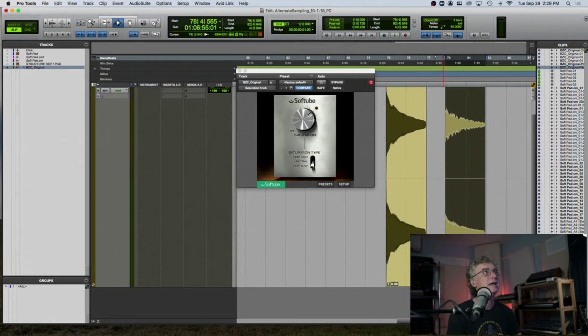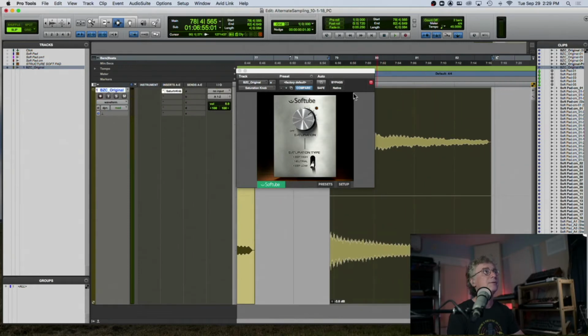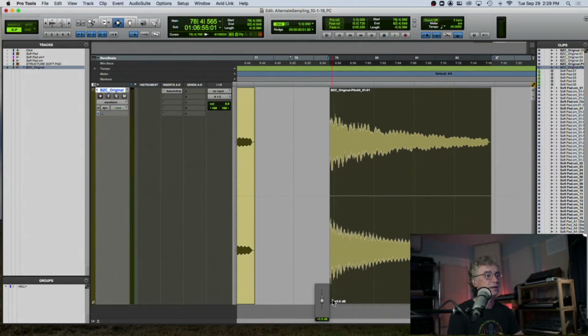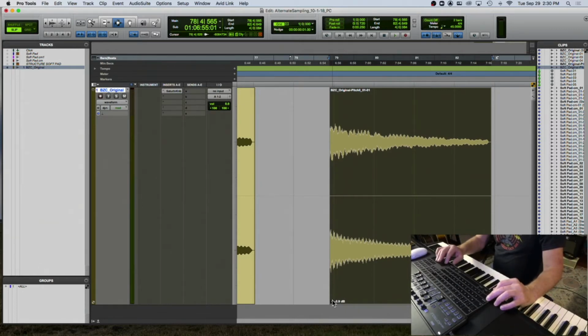Does everybody know clip gain? Let me show you. Let me move it so that it's out of the way of me. Okay, so right here at the bottom of the clip, you'll see a dB number with a little fader. So you can just click and drag that up and down. It makes it louder and softer. Also, there's a key command for that. I believe it's Control and Shift, and the up and down arrow does it in 5 decibel increments.